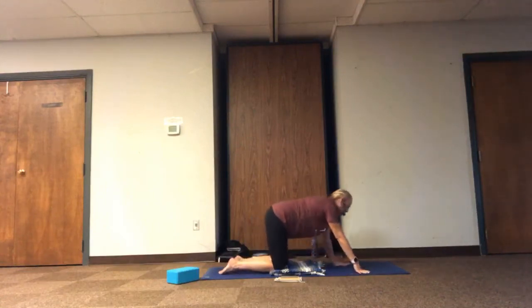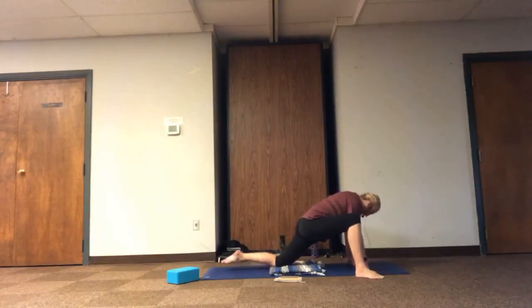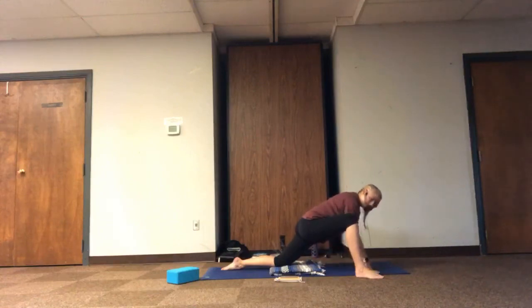And then as we're ready to trade sides, the left foot can come wide outside the left hand, and having those same options with the back knee. So if we think we might want to bend the knee and we want that extra cushion, rearranging to make sure that our knees are happy. Palms resting under the shoulders.